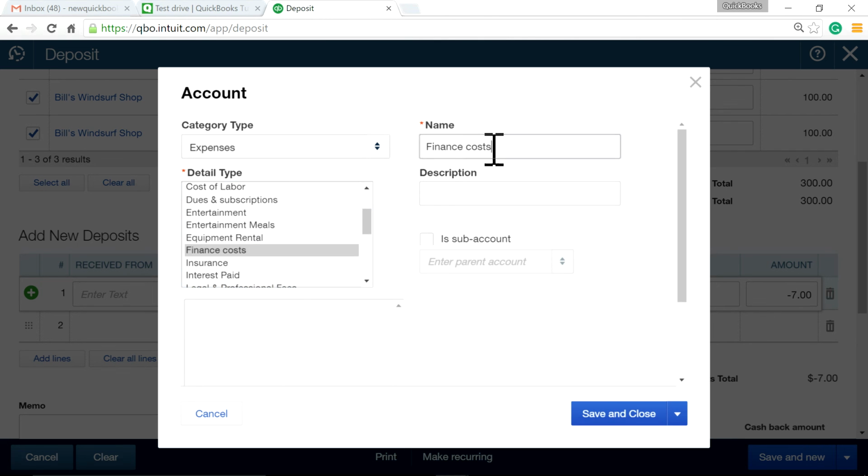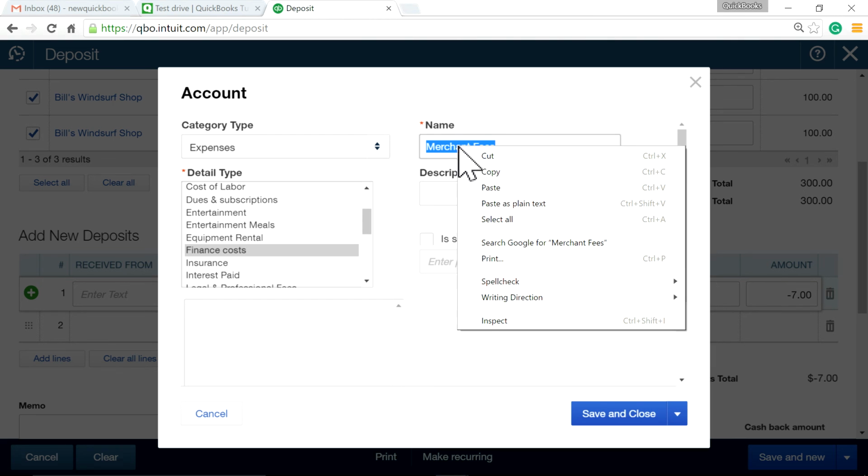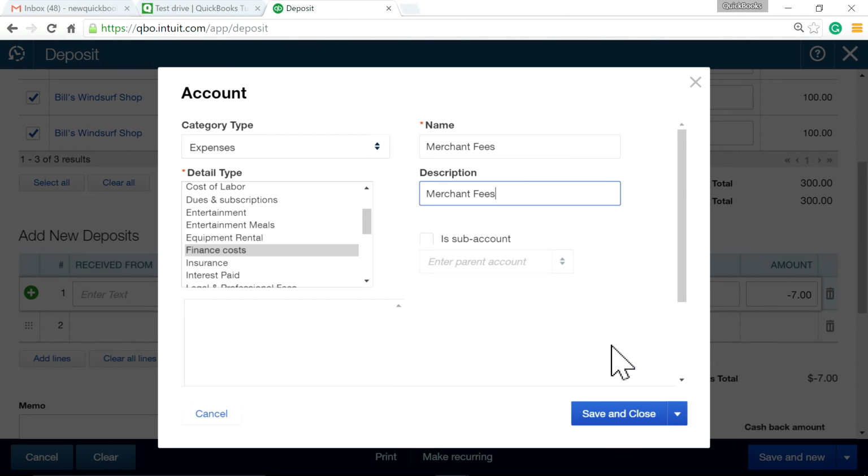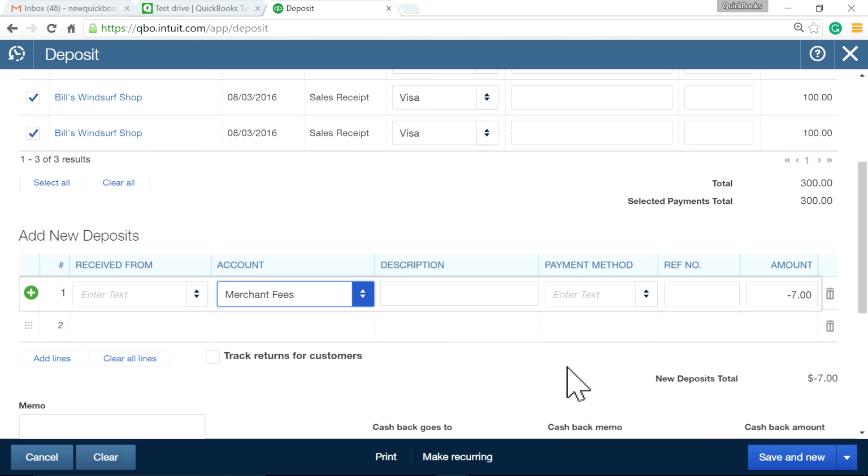Okay, so let's just say merchant fees or bank charge will do it. But if you want to see how much you're paying for the merchant fees, I think it's better to have a separate account and keep the bank charges for things like the monthly fees that you pay to your bank. So like this, and this one you can put it or just leave it blank, doesn't matter.